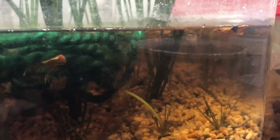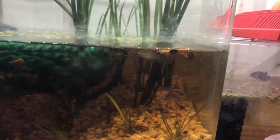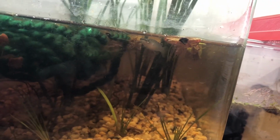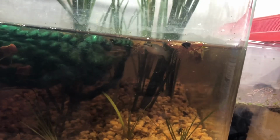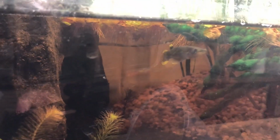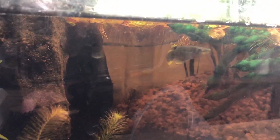They are, as you can see, and this little girl over here, if I can get around beside her, I'll just move some stuff so I can get in beside her. As you can see, she's very plain on the back. She's still got that nice light blue colour, but she's very pale compared to him, which is very nicely coloured up in yellow. Nice blue striation with that nice bright yellow and black fins. I absolutely love these guys.